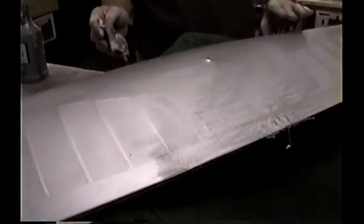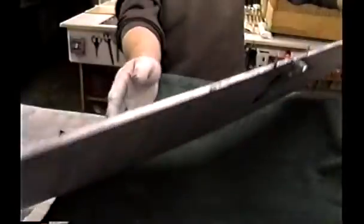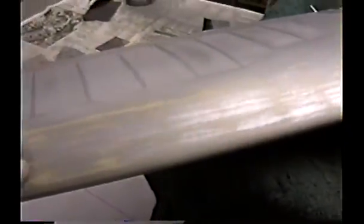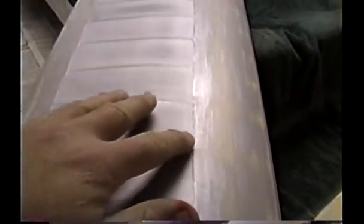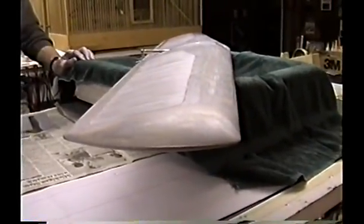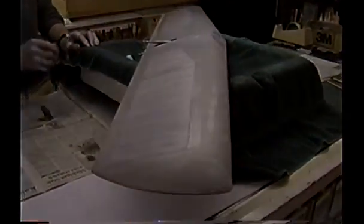Let me see how the top came out. Flip it over. Okay, that's just about what we need before the final coat. Just the silver in the low spots. You got the bays done. Yeah, that's looking pretty good. Okay.